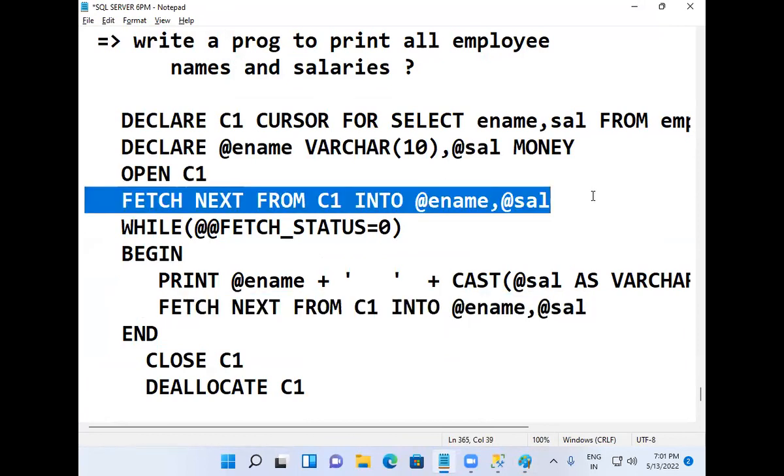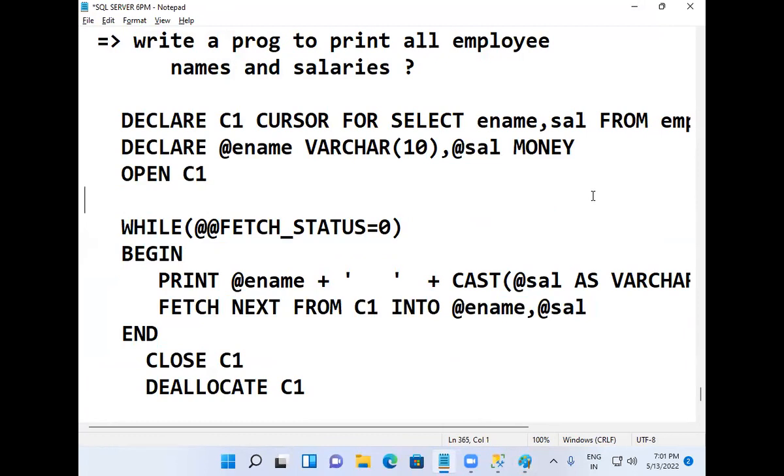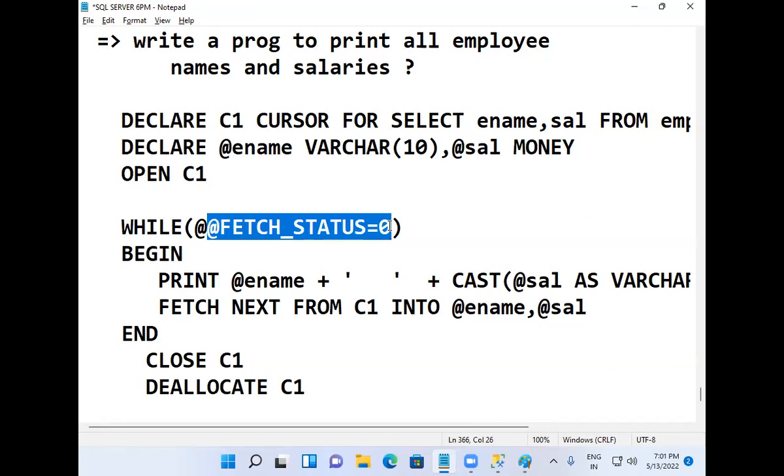Tell me, if the first fetch statement is not there, then fetch status returns 0 or -1. Fetch successful is 0, fetch not successful is -1. That means it returns a value after execution of a fetch statement. Without executing the fetch statement, how can we use fetch status?